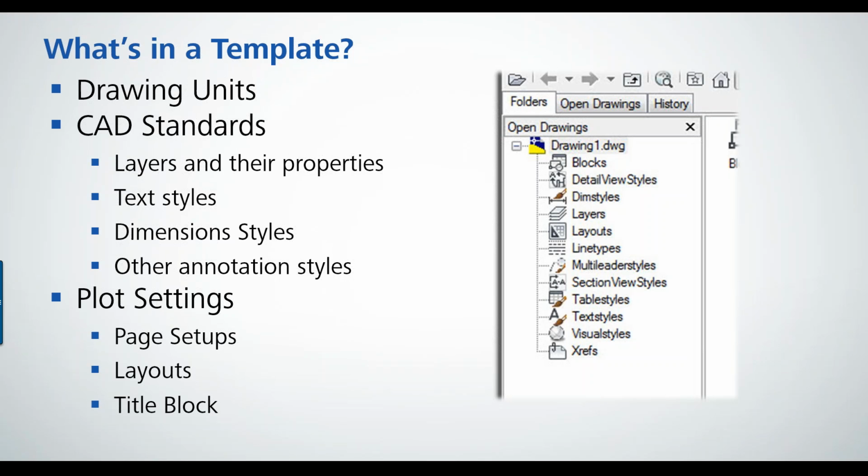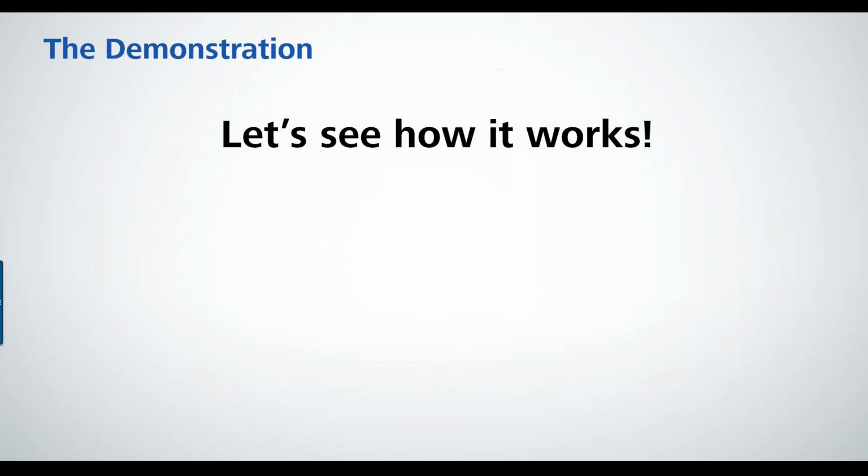You can also pre-apply your plotter settings. So what layouts are in that template? Do they have a title block in them already? You can put those in there already. And what page setup? So what plotter is being used, the paper size, and so forth. These are just some of the things that you can put into your templates. So we shall now take a look at how all of this works.